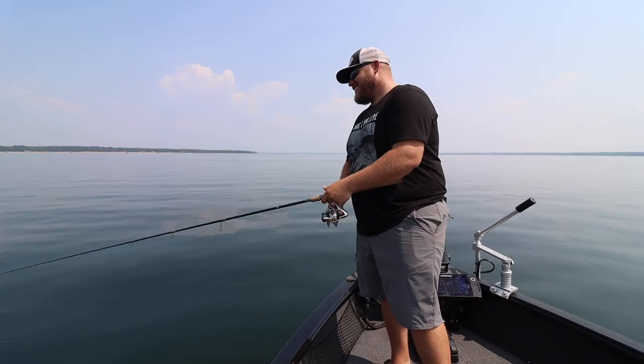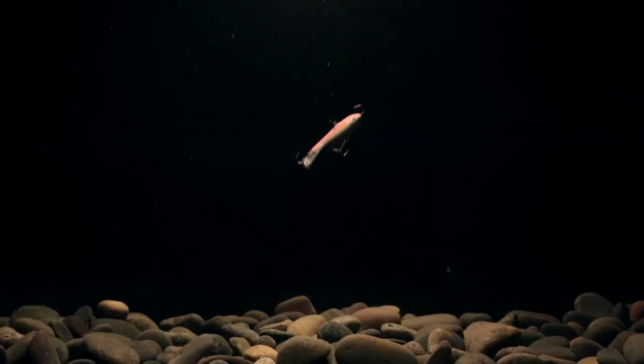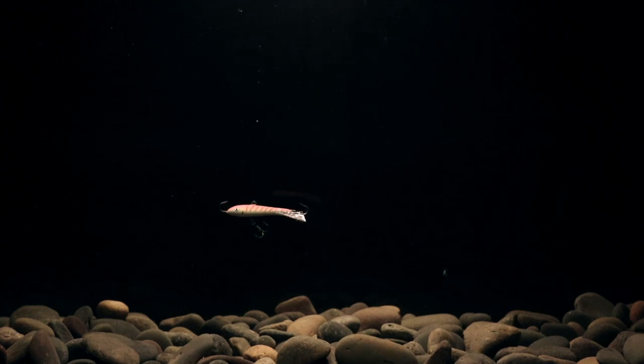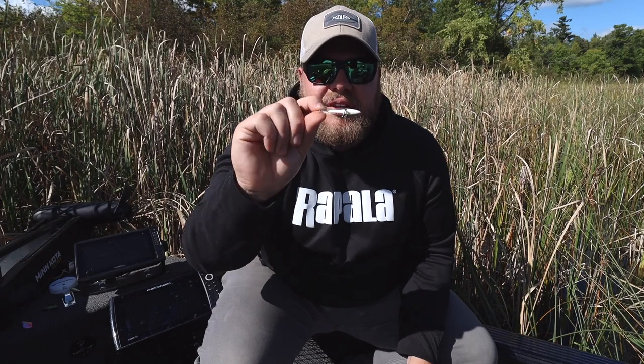Early ice, what I'm doing is working this in one-foot pops. It's not the big three-to-five foot rips like you're doing in the boat, but a one-foot pop — that bait is still going to work two, three feet out to the side. I'll do a bigger pop, and these baits are all visual. There's no rattles, no vibration really — it's all sight. When I think I have a fish moving in or see it on my cone angle on my transducer, I'll rock it in place, dance it, do little hops. It's all visual, all sight — no rattles. They're willing to chase that bait down with a subtle one-foot hop approach. Early ice, jigging wraps really shine.